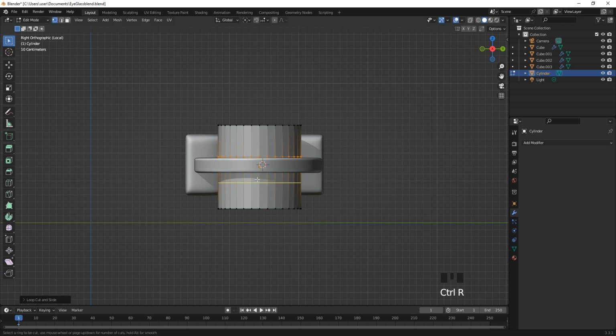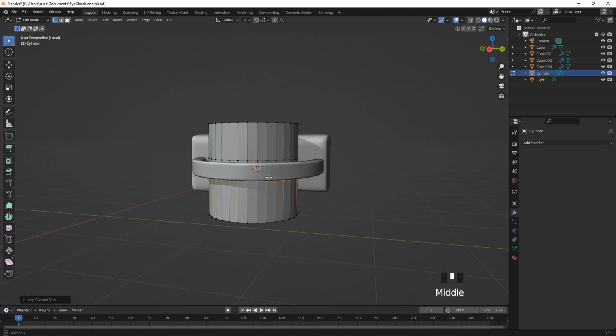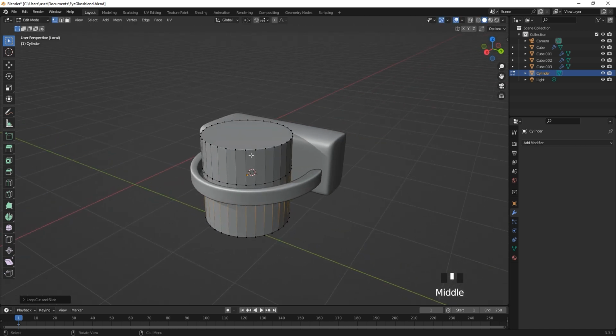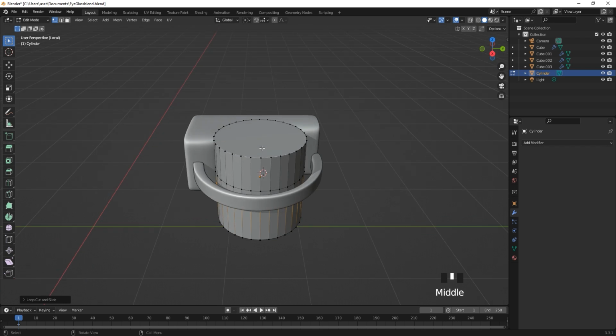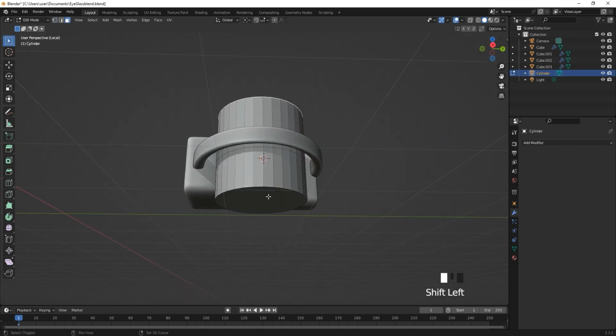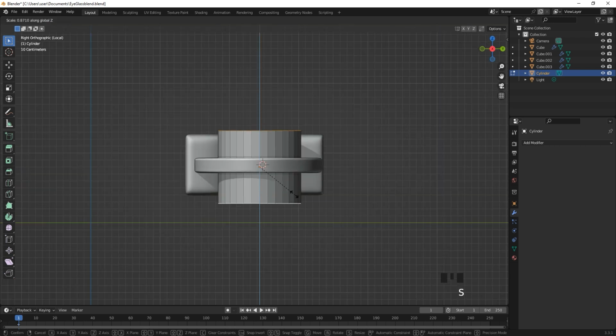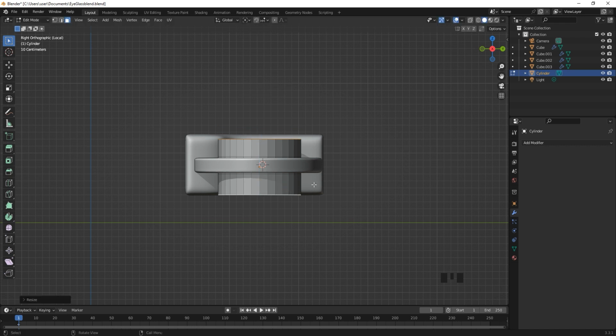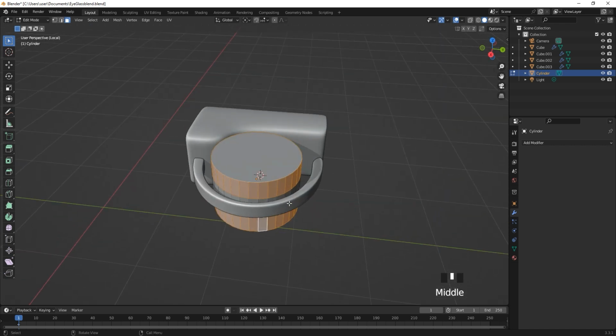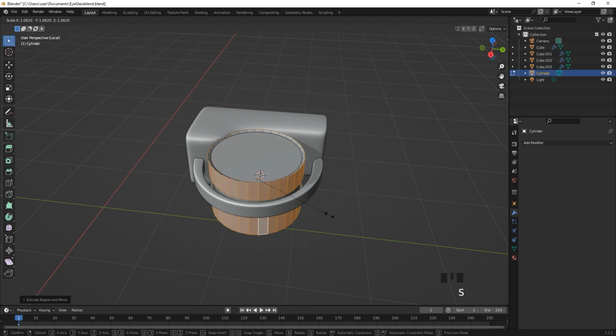Alright, so let's have this here, add in a loop cut, move this up to this point, and make another loop cut, move it up to this point. Alright, so what we need to do now is, in this, select the top and bottom faces, scale this in Z axis, and then still in that face select mode, click on Alt and left click to select that whole side, and do the same thing here. So from here you can click on extrude and then right click again and then scale it. While scaling it, click on Shift Z to avoid scaling around the Z axis.